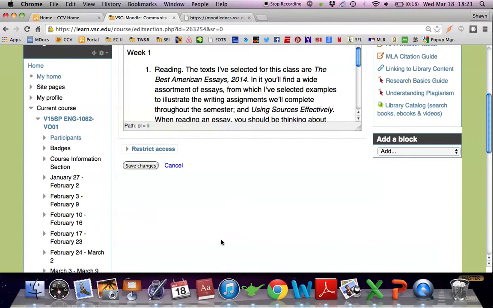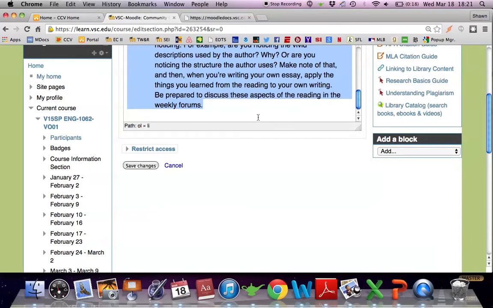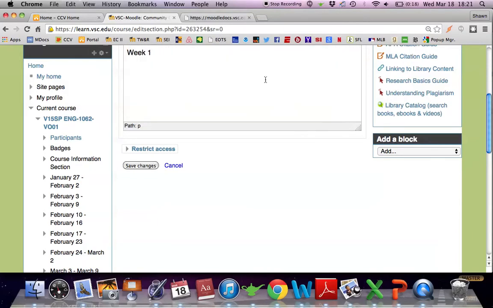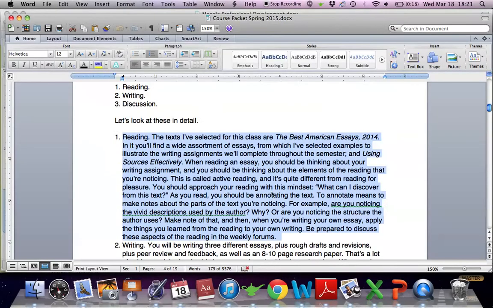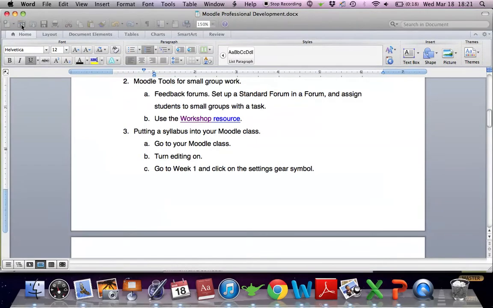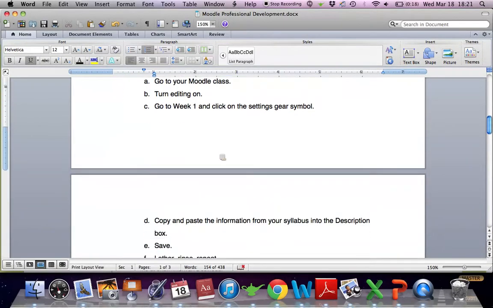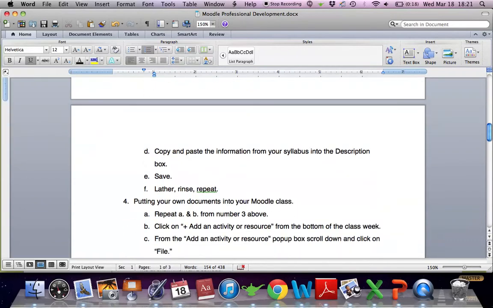Then click Save, and it will appear in your class. Then you can simply continue on and drag, copy and paste, and put each week into your Moodle class. And I've given you some step-by-step instructions for that.